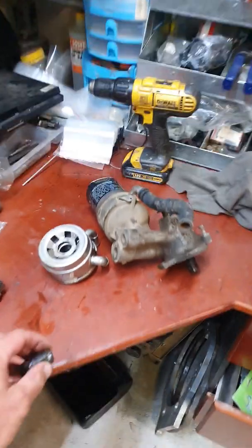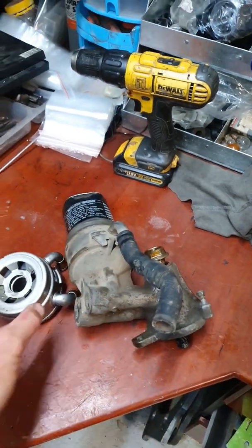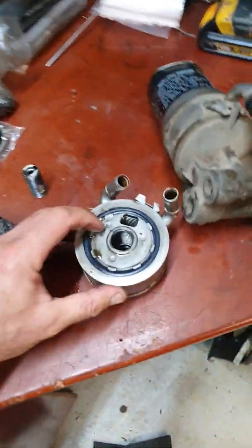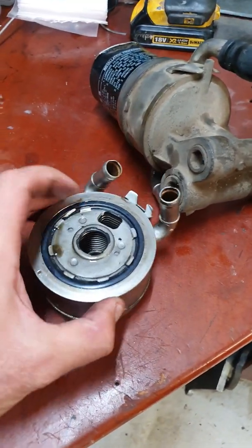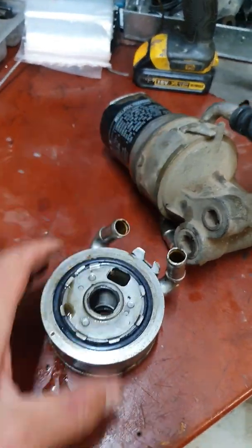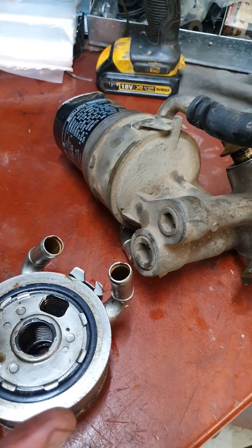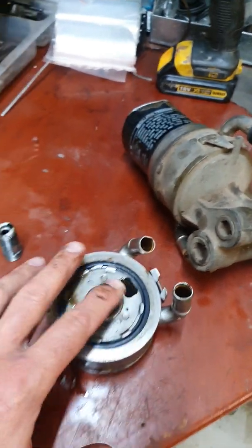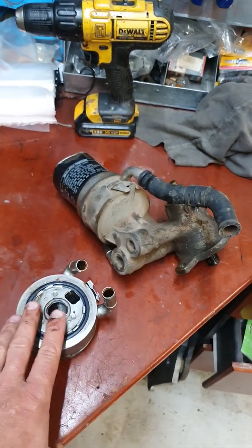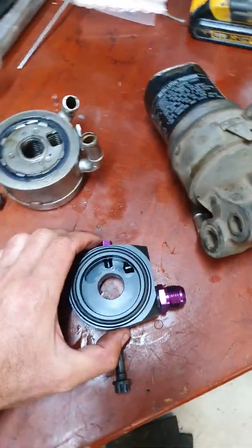Let's go back over here. Looking at this system, I don't think Toyota designed this to keep any oil cool. It was just basically to put enough back pressure so your system doesn't suck the sump dry. So once the oil goes through there, this is what this looks like. You've got all the plates sandwiched together. Basically, oil goes in, sandwiches twice through this side and that side, comes back, and that's where the issue is on that. I want to show you now a sandwich plate quickly. Let me just quickly pause. Alright, there's a sandwich plate.